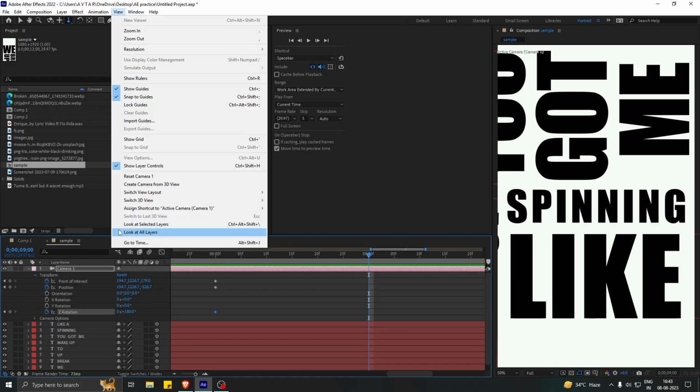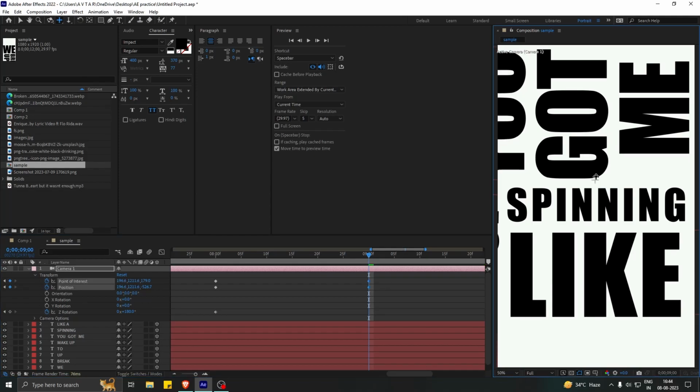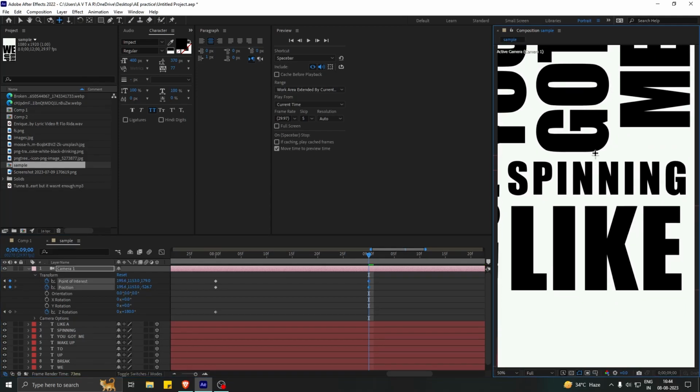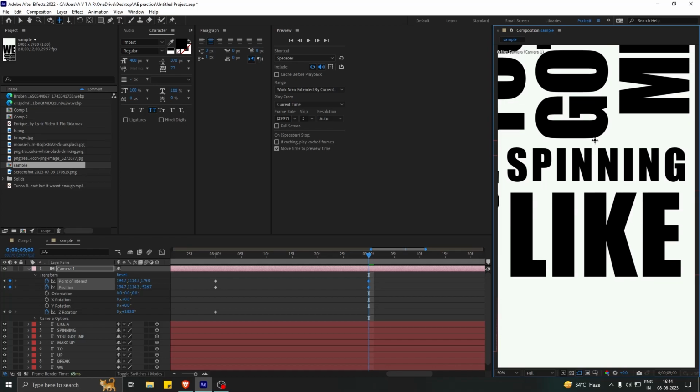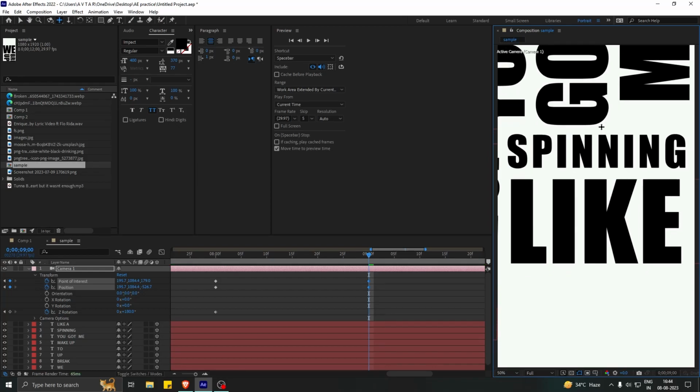This is the option that we were using, Look at Selected Layer. But if you want to do it manually, then what you can do is press C on your keyboard by selecting the camera, and this is the icon that you will have. With this you can just bring it up and you will be able to do it manually. It means you can just click on the screen and then you can make changes to the position of that particular word. And you can see that a new keyframe has been created.